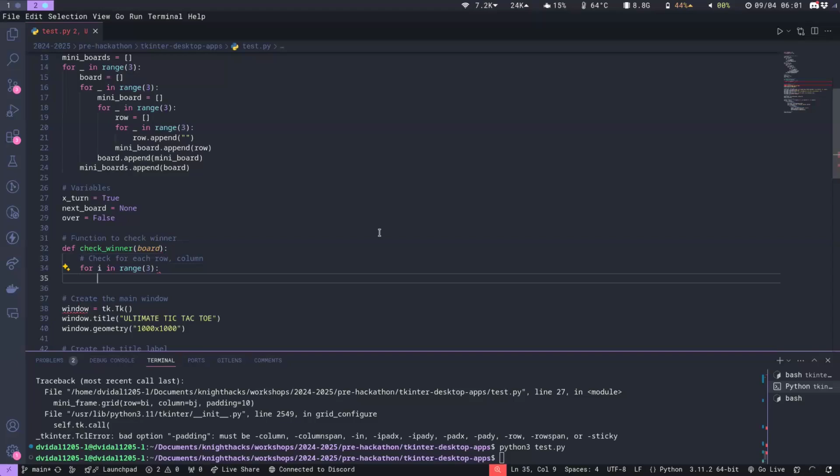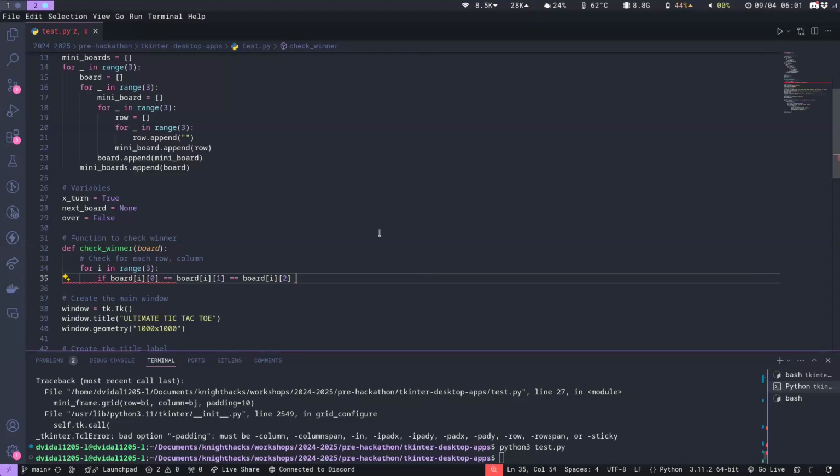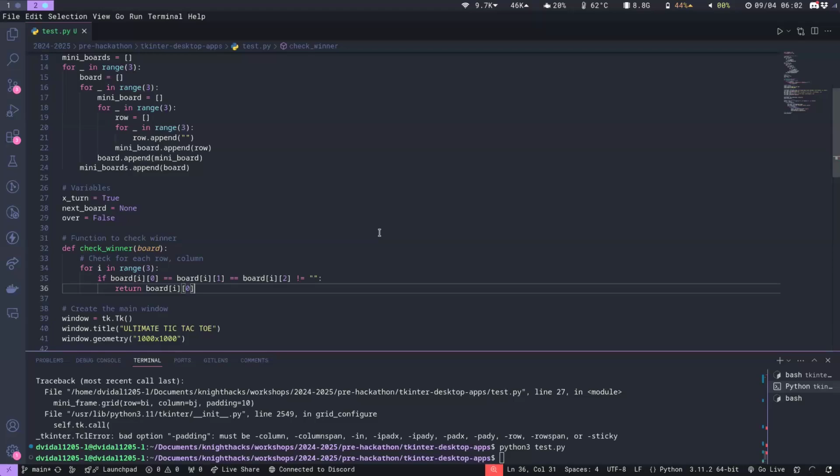So we're going to say if board of i of 0 equals board of i of 1 equals board of i of 2 does not equal empty, right? So if all of our things are equal and are not empty, because if we let empty be a condition for tic-tac-toe, there would instantly be a winner because all of the boards are empty right now. So we'd be hitting win condition all the time. So we just want to make sure that it's not empty either. And we're going to say return board i of 0. And you really could pick any of these to return. I just picked this one because it's simpler.